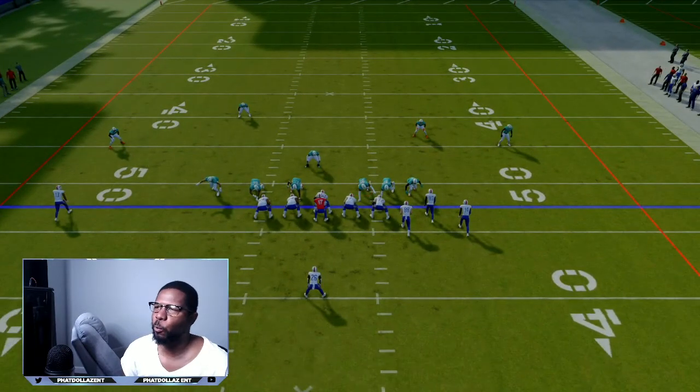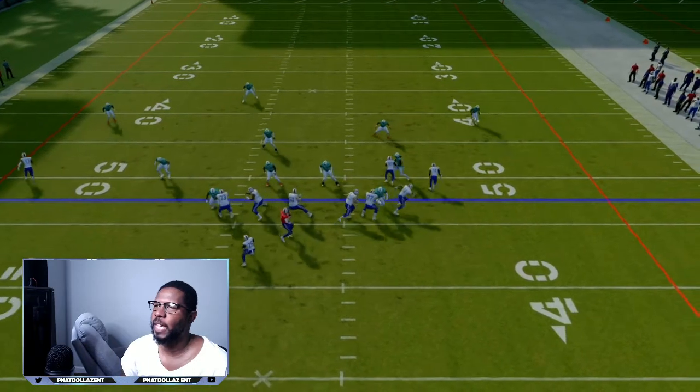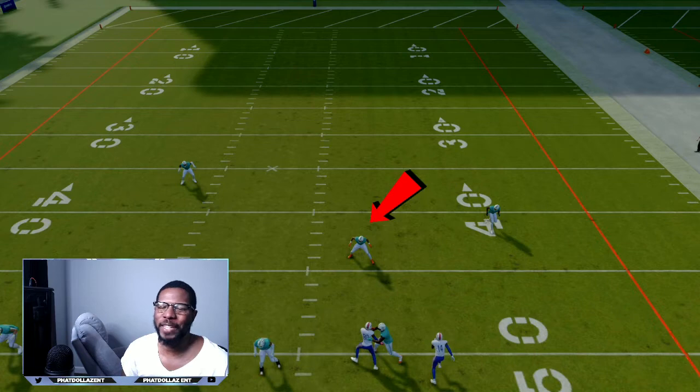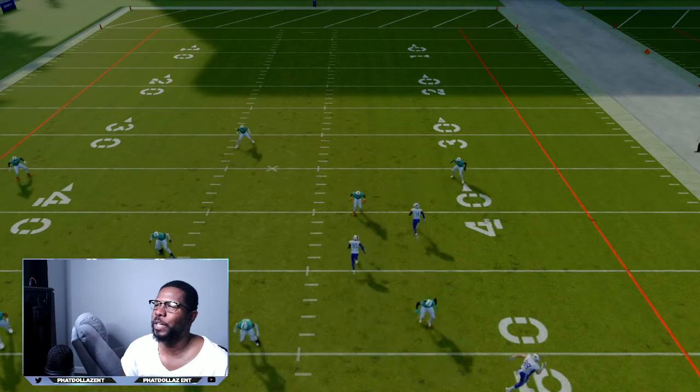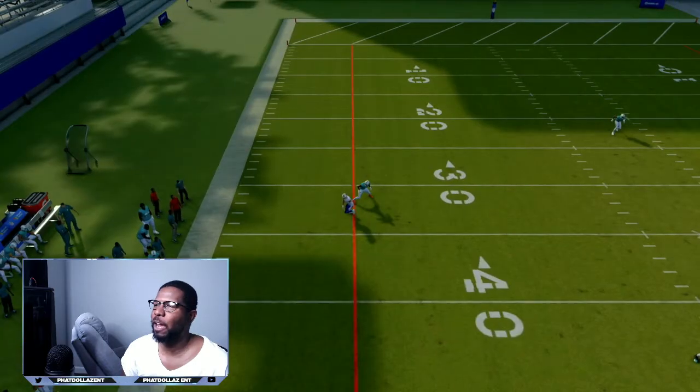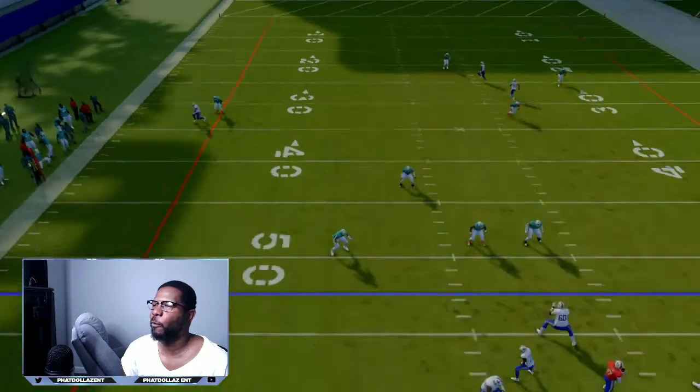Okay, so this is what I'm reading. Boom, I'm looking at the safeties. One drops into the box, that makes a smile on my face. I'm saying, okay, cover 3 is gonna be open. We have the streak. We have that route, and then you can see they are over the top. So you can hit this comeback right here.